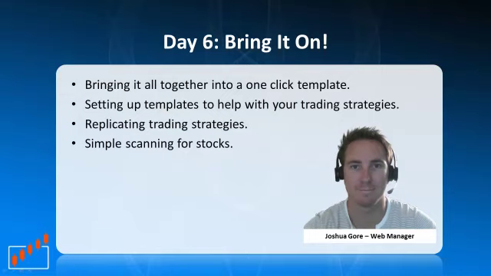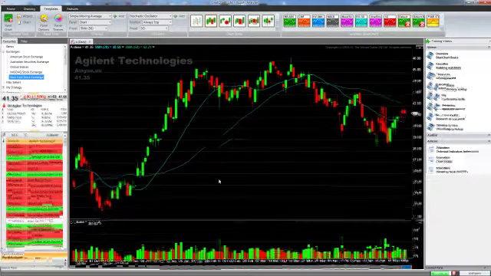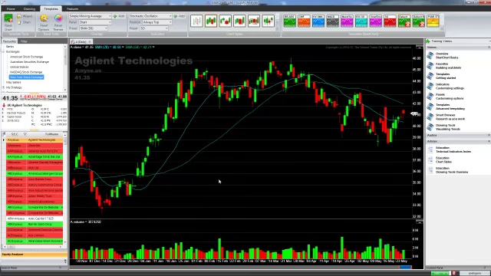Now with that out of the way, let's fire up BlastChart and begin trading day 6. Over the last 5 training videos, we have explored BlastChart's one-click templates in detail, including how to add and edit indicators, and also how to create and edit the templates themselves. If you have missed any of the previous training videos, we recommend you watch these first and then come back to today's training video, as we will be applying all that we have learned up to now in today's exercises.